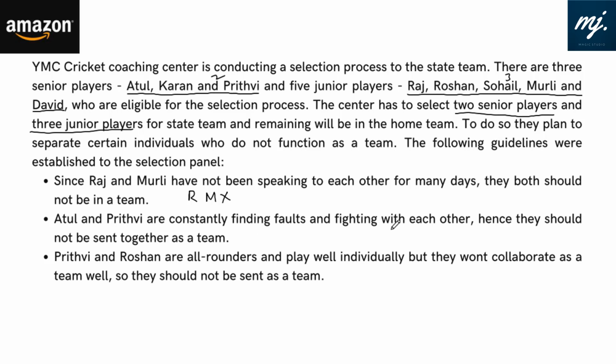Atul and Prithvi are constantly finding faults and fighting, hence they are not to be kept together. Atul and Prithvi are not together; they are in the senior team. Now we can see that we need to choose 2 from Atul, Karan and Prithvi, and Atul and Prithvi cannot be together. That means either Atul and Karan would be chosen, or Prithvi and Karan. That means Karan is compulsorily in the state team, that is for sure, because Atul and Prithvi are constantly fighting, they cannot be kept together, and we need two people.